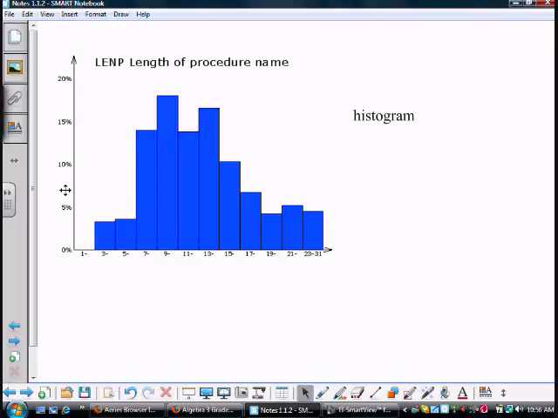It's a frequency distribution, and we look for the shape of a histogram. We don't look at the shape of a bar graph. We don't talk about its general shape, but we do talk about the shapes of histograms. So let's make a little histogram today.